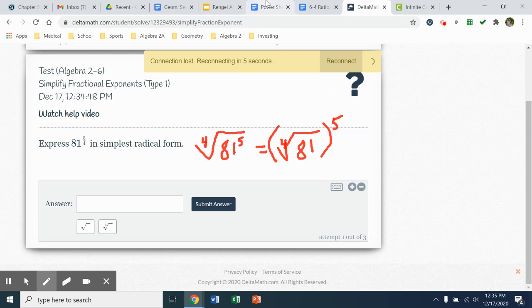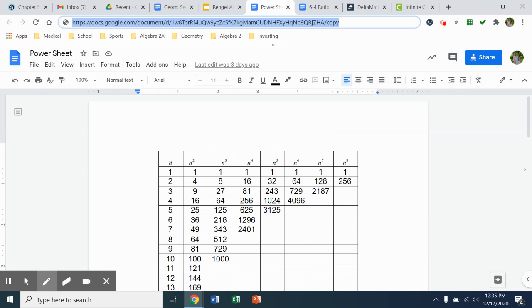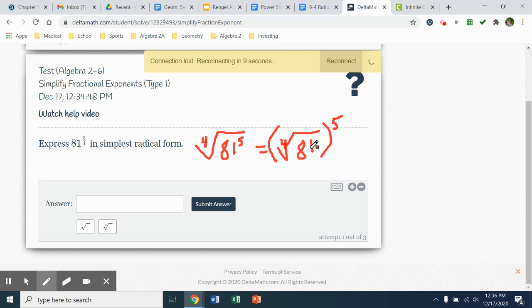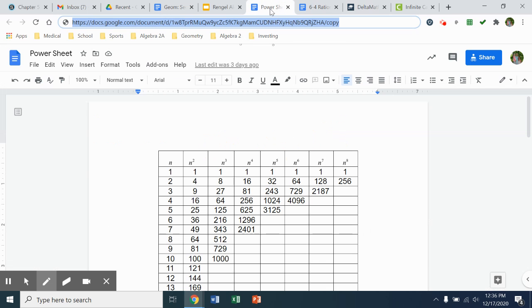So let's head to our power sheet. So here's how we can now simplify. If I can simplify, I'm going to check to see if I can get an actual number. Charles, you're having some issues? Okay, so we might have a little crisis on our hands. Thank you for letting me know. But I'm going to head back to this problem, which is the 4th root of 81 and then raised to the 5th power. So recall, you can do these in any order. If you want to do the root first, figure out what that is, that's great. If you want to do the power first, you might get some bigger numbers, but that'll also work. But let's check it out here.